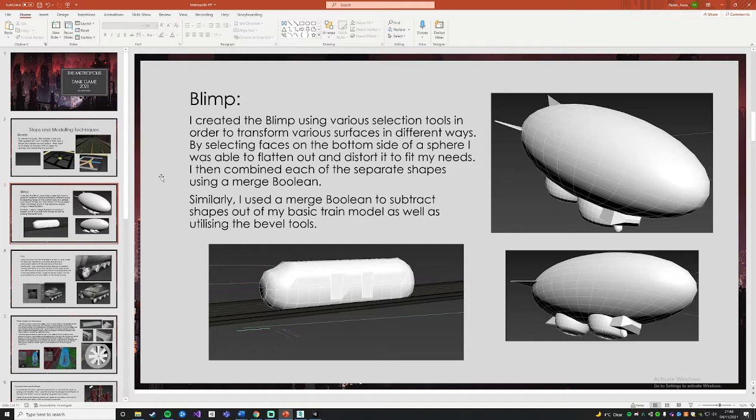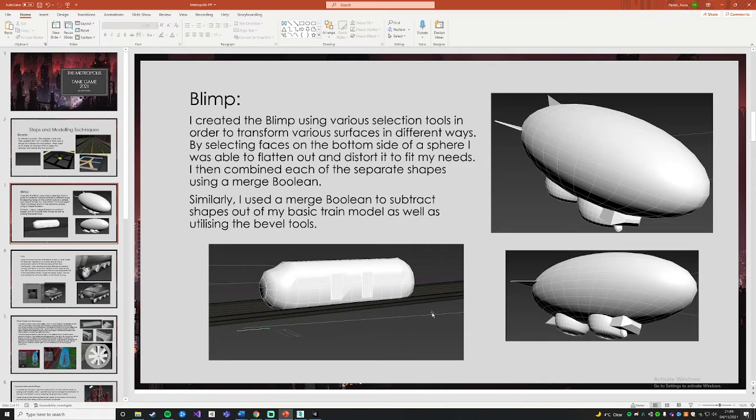However, I just wanted to point out with the train, I had used the Boolean subtract shapes function to be able to take away pieces of the actual main body of the shape by subtracting a shape that I'd put into the side of it. I had also used, I think it was the emboss tool or whatever it was, to be able to change the faces by selecting the different, I think it was the edges that I chose rather than the point selectors, and then made an indentation on the front because I thought it was quite a cool shape.